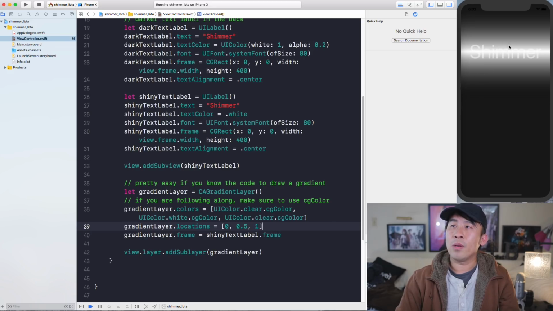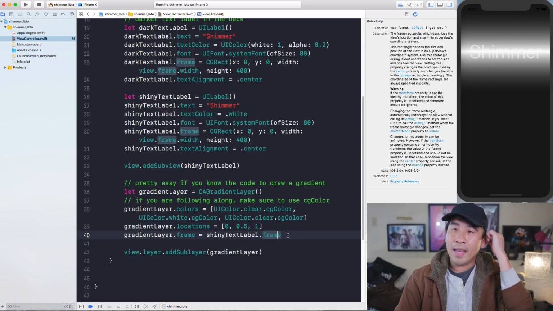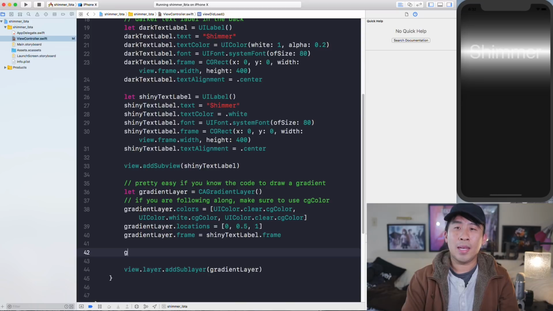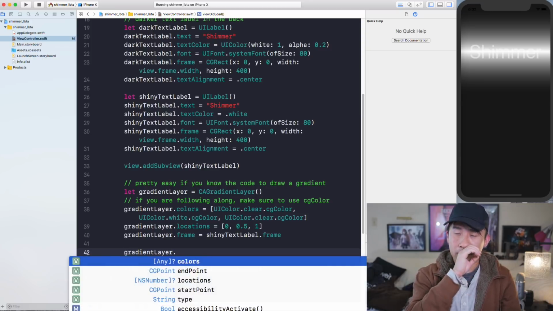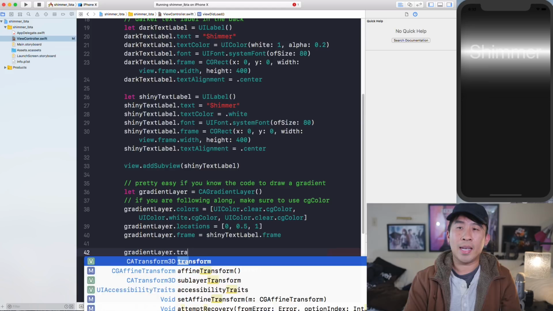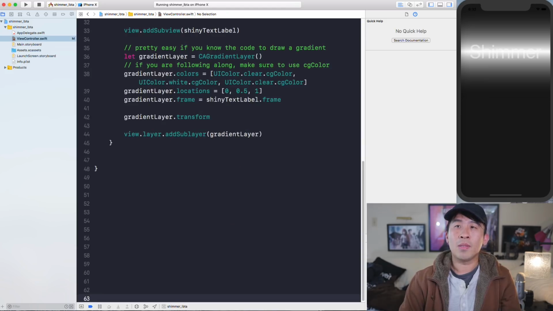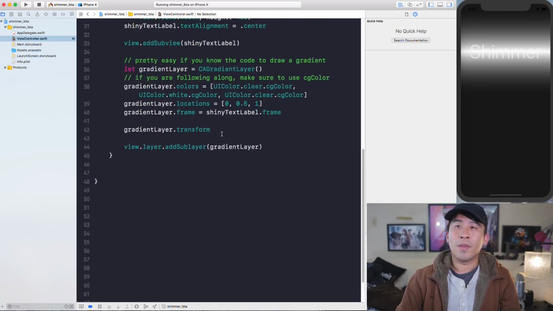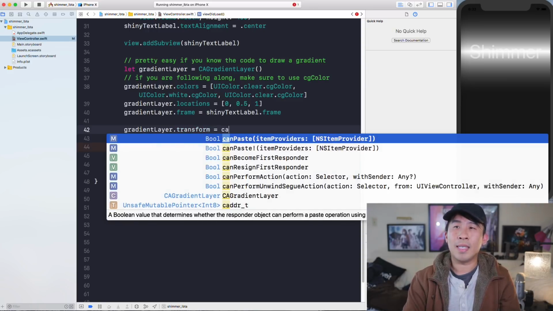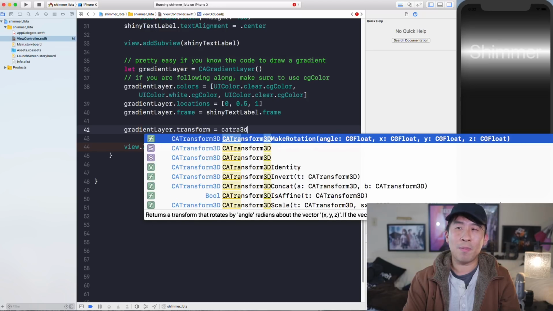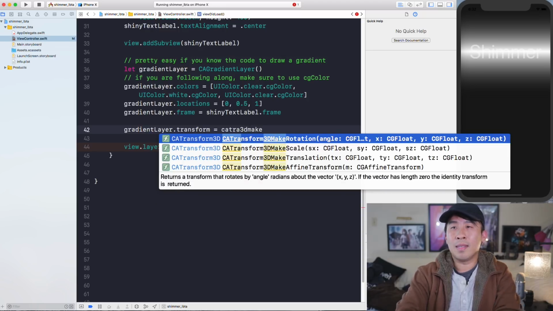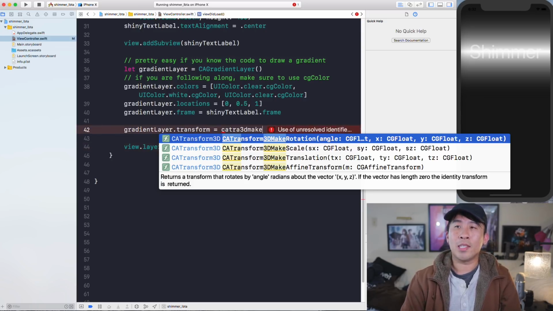And here we go. Let's try to rotate this guy so that it is about 45 degrees off axis to be diagonal like that. The way you do this is to apply a transform on your gradient layer. So let's use the gradientLayer.transform property, and I'm going to move the screen down a little bit further so that you can see it. Transform needs to equal some kind of CATransform3D property, and I'm going to use this constructor called CATransform3DMakeRotation.